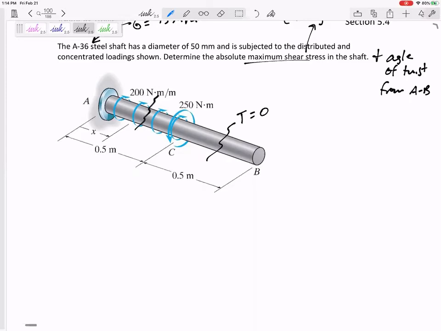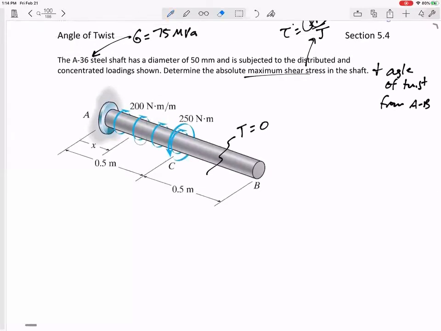There's no torque inside sections C to B. Inside these sections, I would need to think about that distributed load, which is kind of weird units there. It's 200 newtons - 200 newton meters per meter.